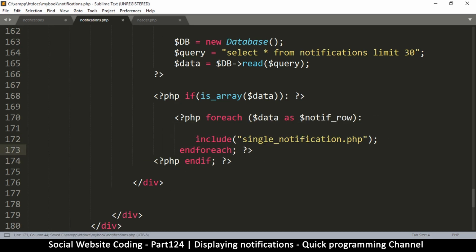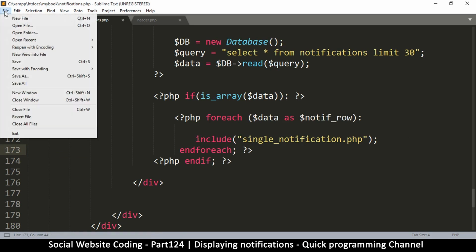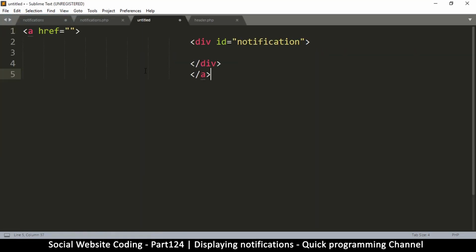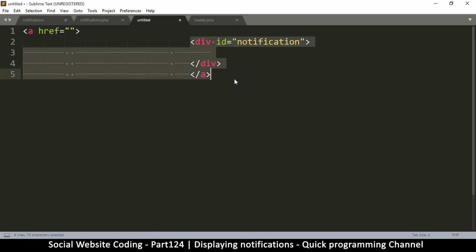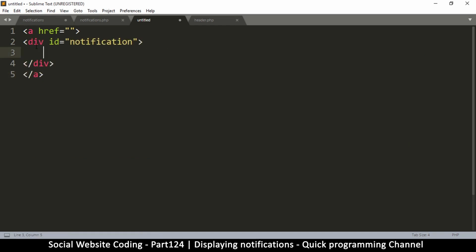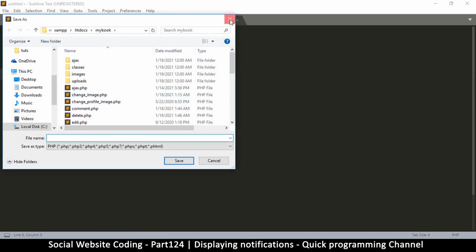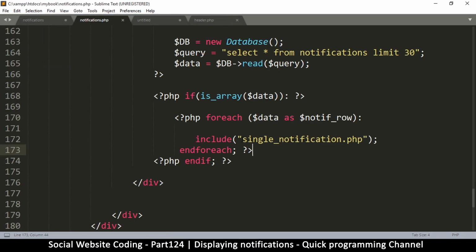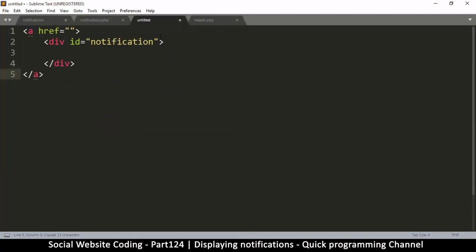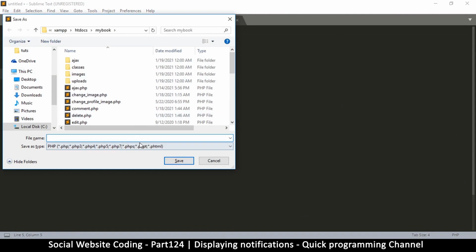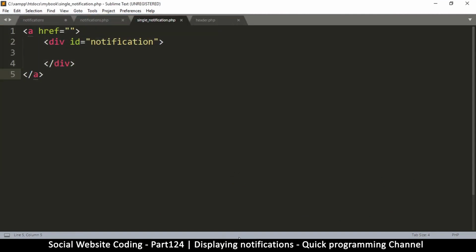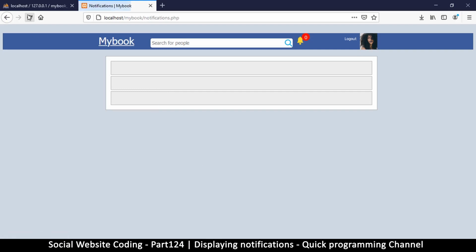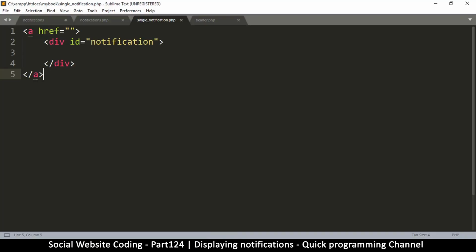So include that, and now let's create a new file, paste our content, let's organize it a little bit better, and I will save this obviously as single notification.php. Save. So let's make sure we haven't broken anything, so things are still showing. That's great.